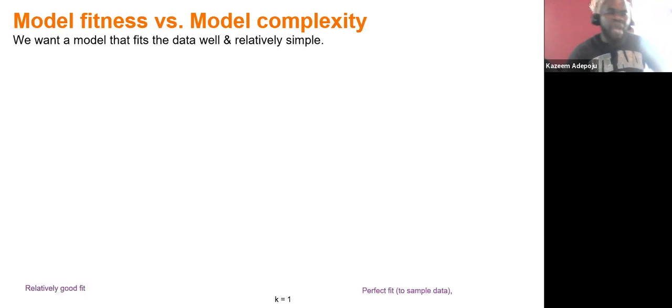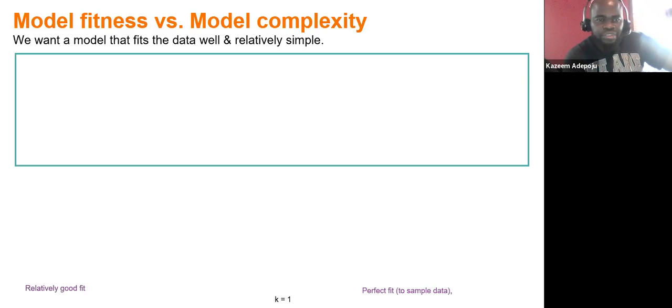So we want a model that fits the data well, and the model should be relatively simple. I'm going to tell you again: we want a model that will fit the data well, but we don't want a complex model. But at times we don't have a choice. Still, we want to do it in a way that at the end of the day, what we settle with is a model that fits the data well and is relatively simple.